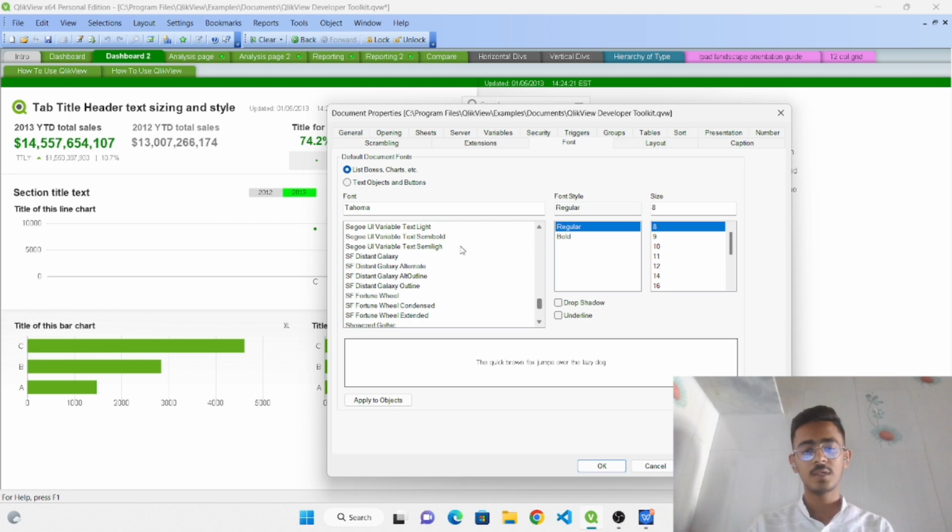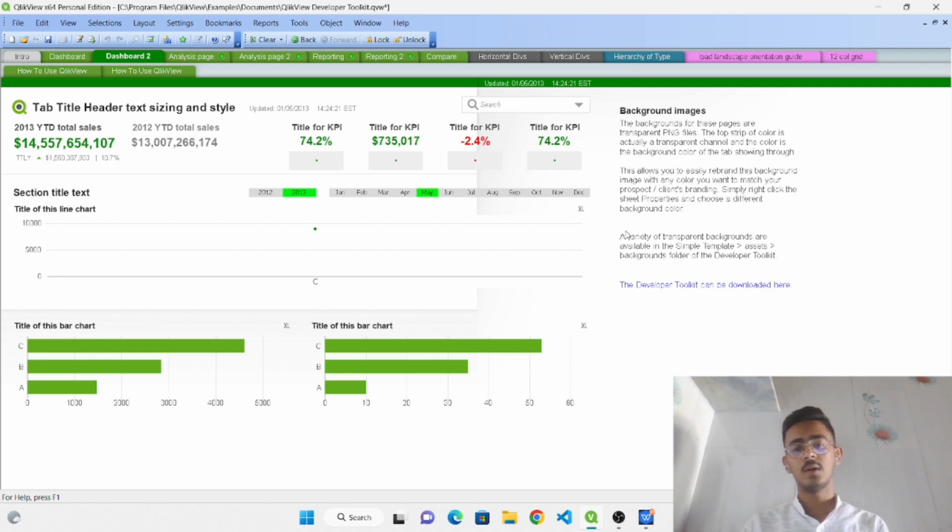So you can easily select from this part, and whatever size you want to give that font, it will be applied to the whole document, not for the specific item. Now move ahead and we will see how to insert data in this Qlikview software.